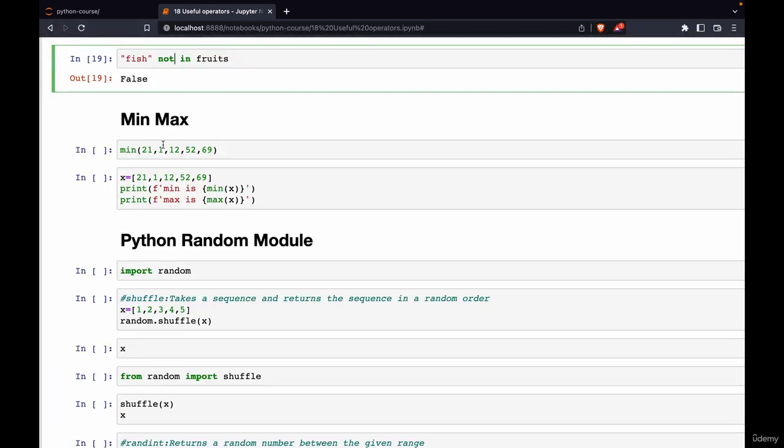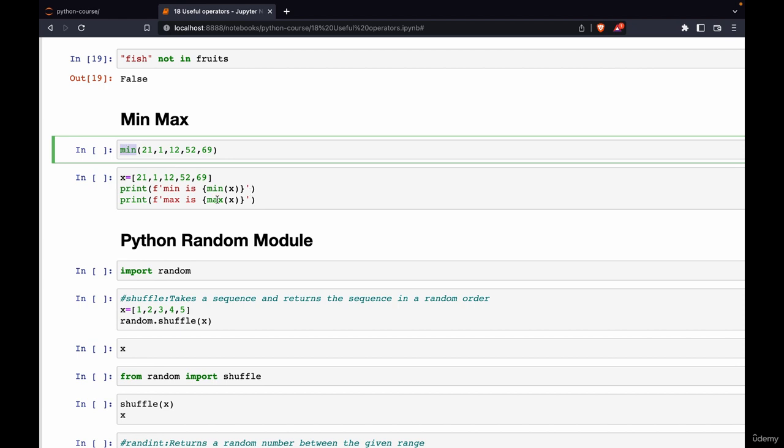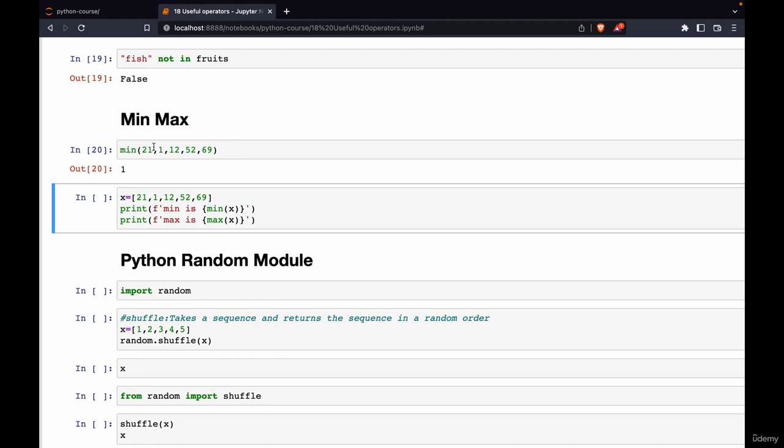For the minimum and maximum values, we can use min and max. For example, you can pass a list of values and find the minimum value, and obviously this is 1 because 1 is the minimum value among these 5 numbers.